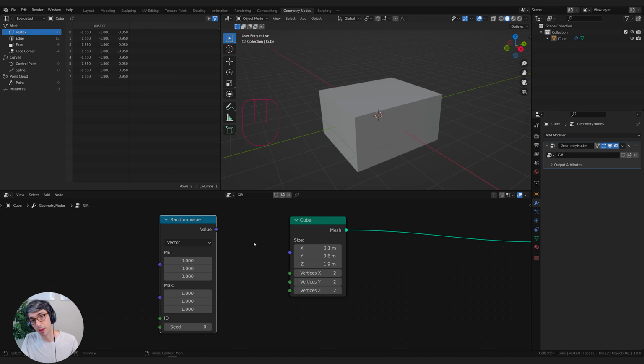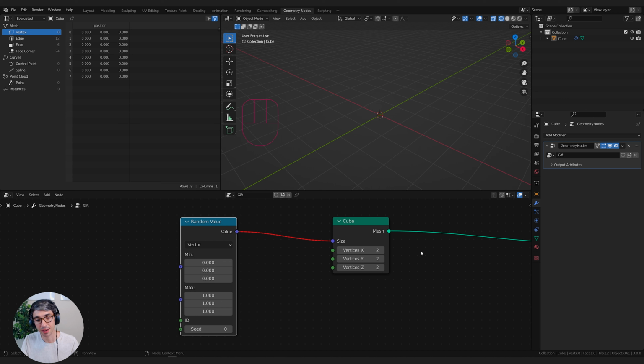So the colors correspond to what kind of information they take. If you're not familiar with what a vector is in math, a vector is a set of numbers. In Blender, it tends to be a set of 3 numbers if we're describing the position of an object in 3D space. So when we say a vector, we mean it's a combination of a set of numbers. So when we plug this in, we get this red angry line here and our cube disappears. You can see that things aren't working.